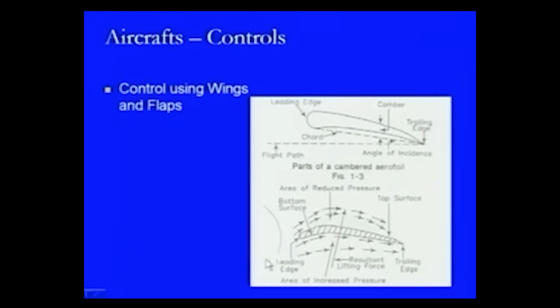As we see in this diagram, the air is coming from this direction, but because of this shape of the wing, there will be separation of the air, and this air will go in this direction as well as in this direction like this. So, if it is going in this direction, it will go away from the wing and the vacuum will be created in this area, whereas here the air is coming along the surface of the wing, and therefore, there is a big pressure zone at this level. So, due to this higher pressure zone at this one and the lower pressure zone in this one, this force will start acting in this direction, upward direction, and that is what is the lift.